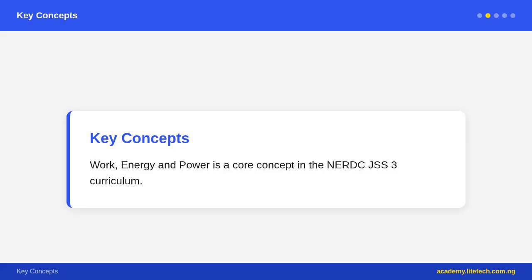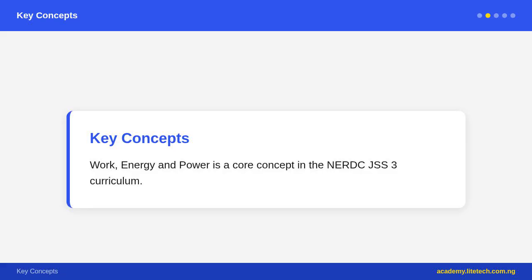Chemical energy, stored in chemical bonds, food, fuel, batteries. Thermal or heat energy, energy due to temperature. Electrical energy, energy of moving electric charges. Sound energy, energy of vibrating particles. Light, radiant energy, energy of electromagnetic waves. Nuclear energy, stored in the nucleus of atoms.